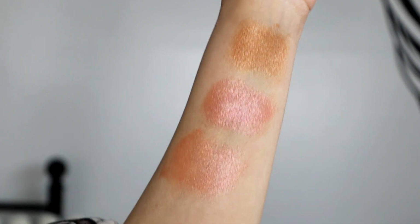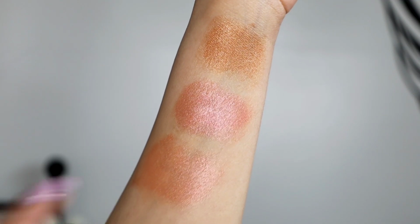It does dry down, so if you take too much time in blending it, like minutes and minutes, it might get harder to blend because it does dry down and kind of stick on your face. It does not dry down to a blendable product. Let me do 3 swatches for you on my arm side by side to get a better feel of the colors. But you can definitely tell that the peach one is lighter.